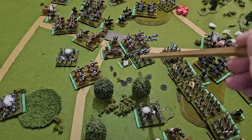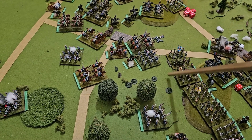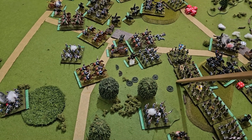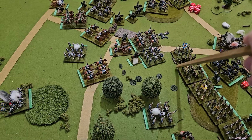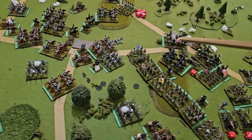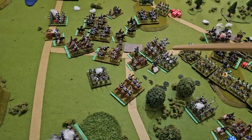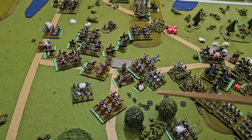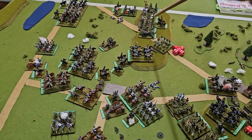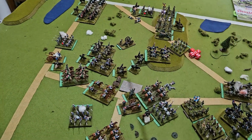They could fire at those chaps, because within this positioning, they can fire sideways as well. But that invites them to fire back at them. And the one thing the Russians don't want to do at the moment is take any casualties, because that just helps contribute to a French victory. That's also the same reason these guns are not firing on those guns there, because they would invite the guns to fire back at them.